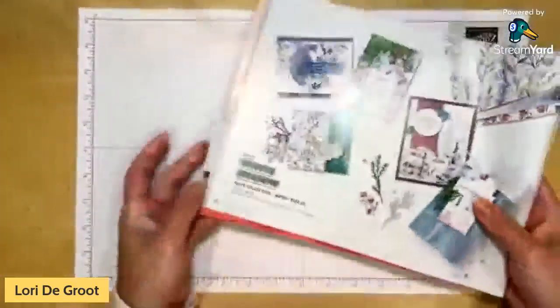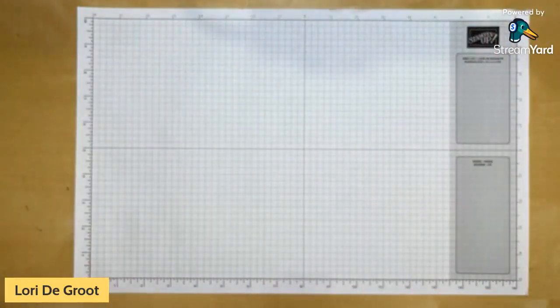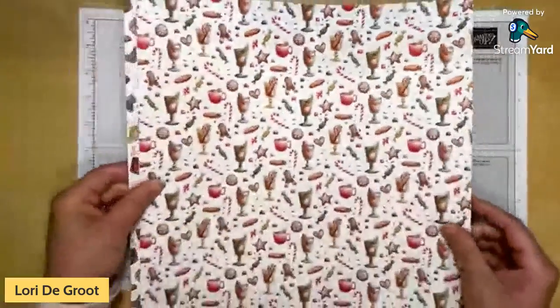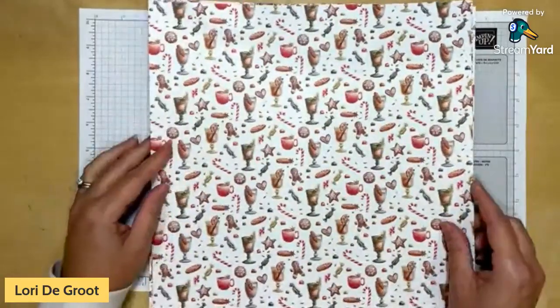So let's go ahead and start with our card. And the paper I'm going to be using is called, and now I feel like I forgot the name of it. Does anyone know the name of this paper? Oh my word, my brain this week.